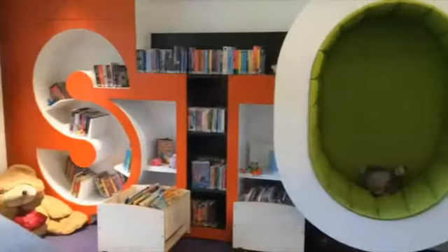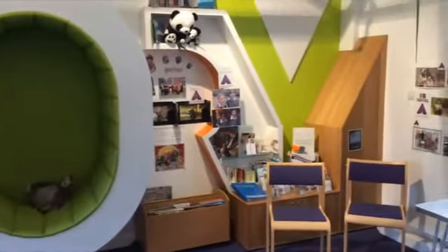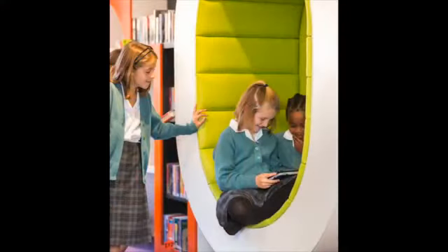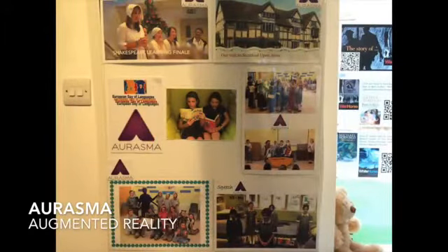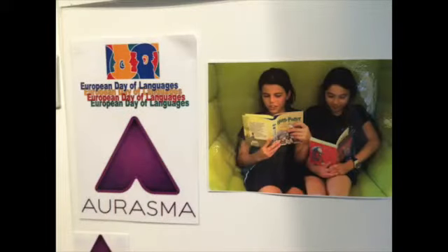The rest of the letters, like S and T, are like a bookshelf with loads of interesting books and displays of little toys. And then the R and the Y have bookmarks and pictures of the Erasmus trips that they did with Mrs. Rogers. Underneath the Y is where we keep the iPads.